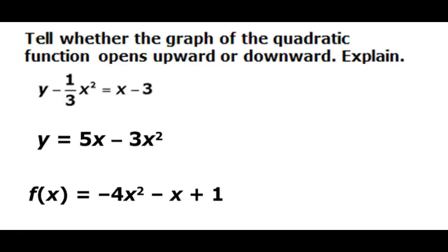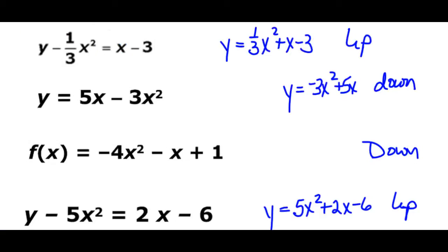Okay, so here's some practice. Pause the video and then check your answers. Okay, with each one of these, I made sure that they were in standard form first, so I added 1/3 x squared to both sides. My a value is positive, so it opens up. Here, I just put them in the right order. Remember, this goes with the sign behind it. If you change this to plus the opposite, that's pretty obvious that it goes with the 3x squared. Since that a value is negative, it opens down.